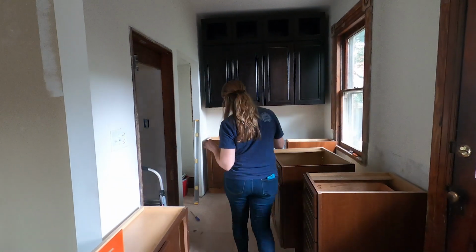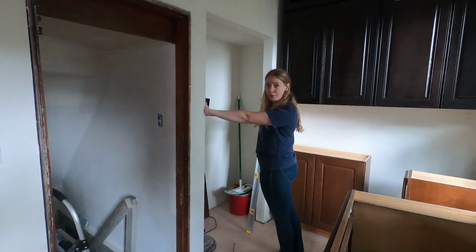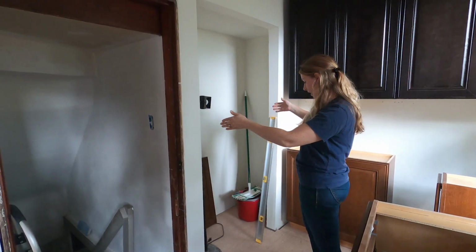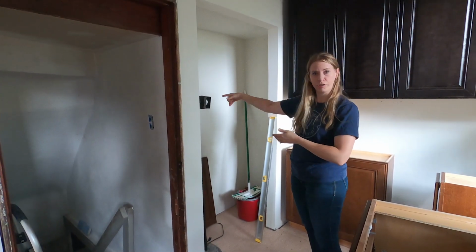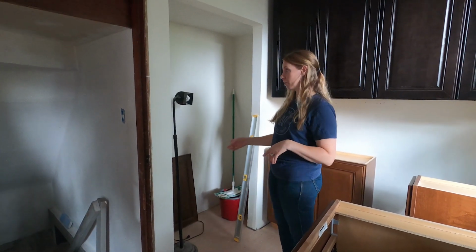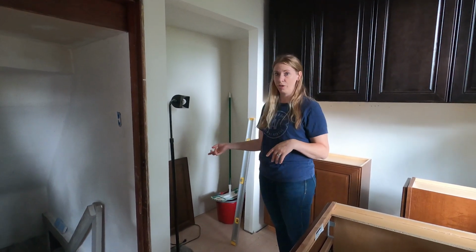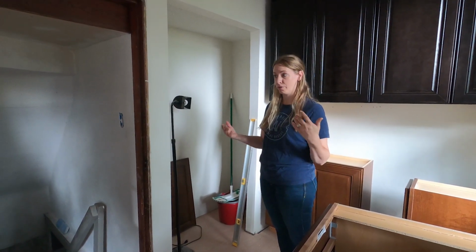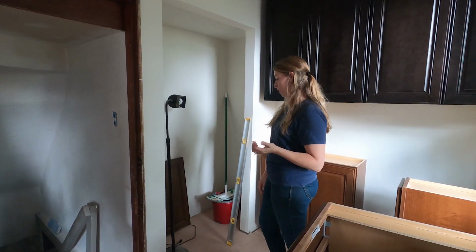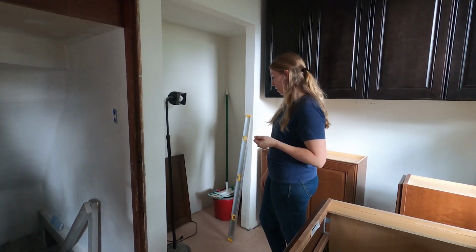The refrigerator is gonna go here. This was another project that, while it looks super easy, took a long time to do because this was originally probably a pass-through to the front entry. We think that there was no wall here. When we bought the house, they had a 30-inch fridge sitting here, and we thought, well, we really want a 36-inch fridge just for larger space and being able to have an ice maker and all of that. We obviously need plenty of room for our frozen pizzas, so we had to upgrade that.